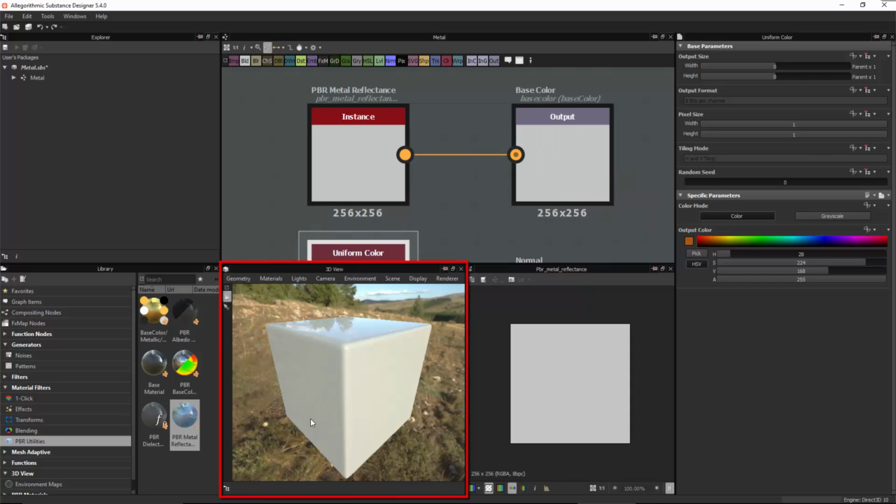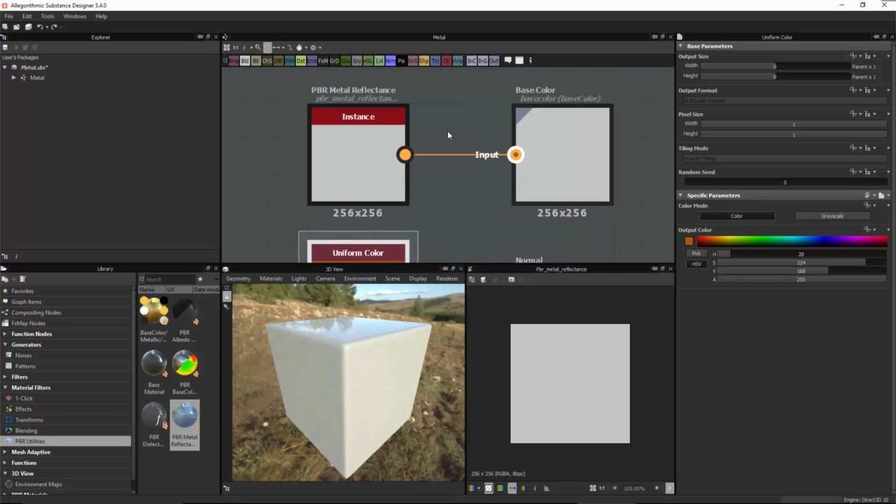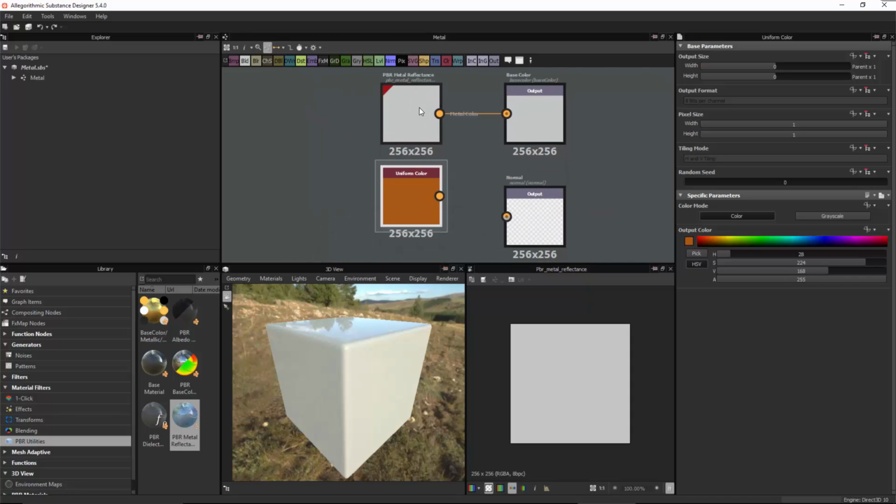Also, you'll notice that we saw a change here in our 3D view because we supplied one of our output nodes here with some information. Now, if you didn't see a change here in your 3D view, you can just right-click an empty area here in the graph, and you can come over to this option, View Outputs in 3D View. And when you do that, you should be able to see some information. Like I explained earlier, this information here from the output node is generating a texture, which is feeding into the channel inputs of the shader for this particular 3D asset. Okay, so we've started to set our first connection here.